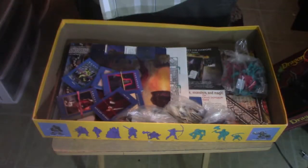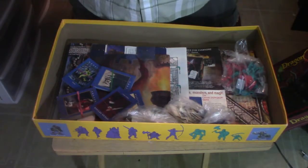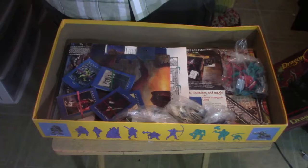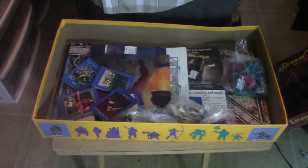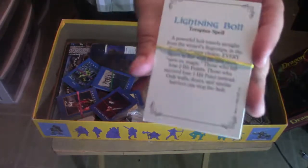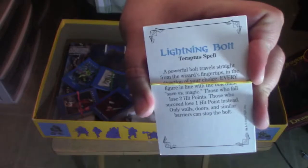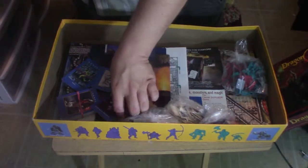So that's that. And then the Dragon Master, if he plays as Teraptus, which is the main villain of the series, he has his own set of spell cards. And he has Lightning Bolt, which is exactly the same one as I just read. So some of the spells are similar between Teraptus and the hero spells.